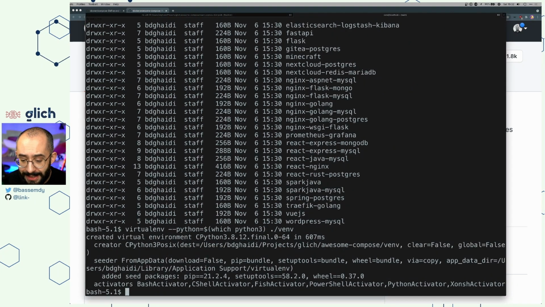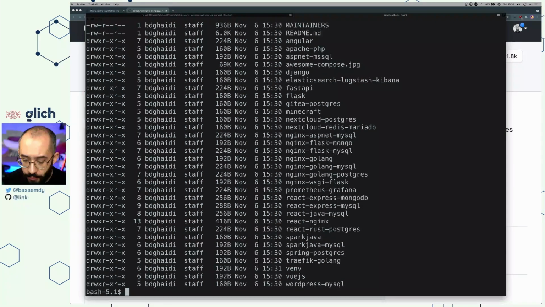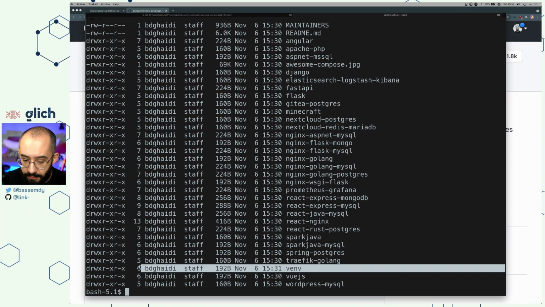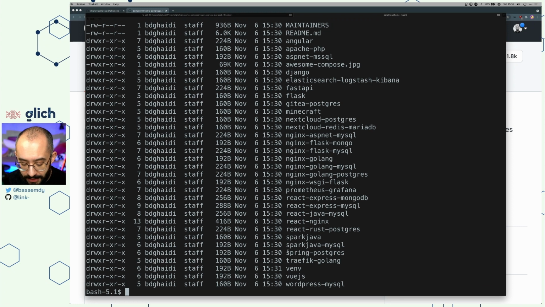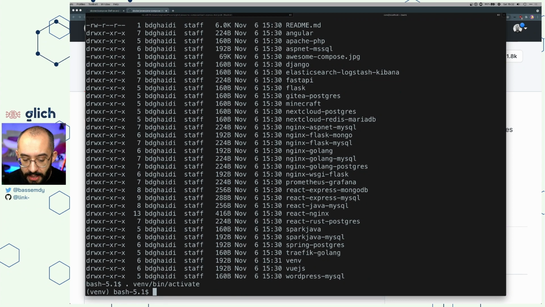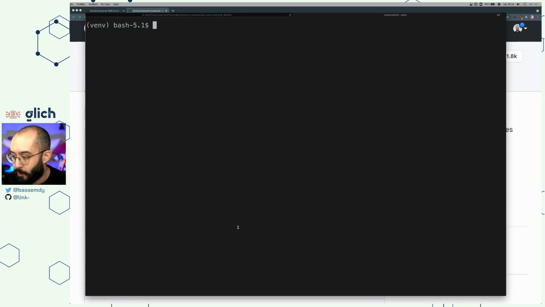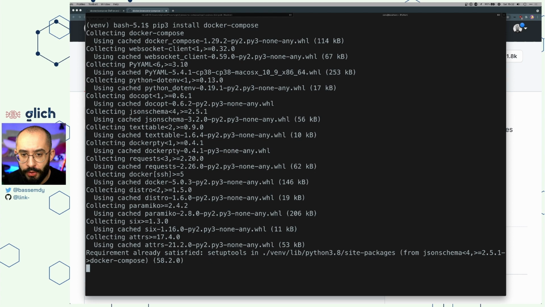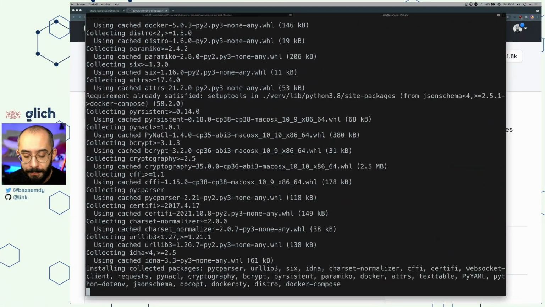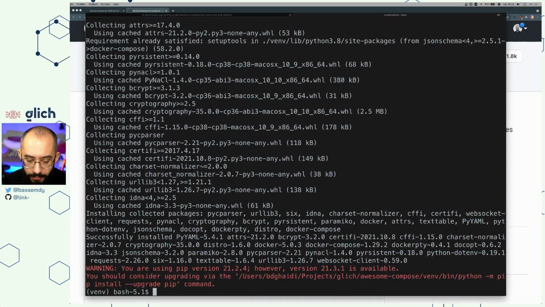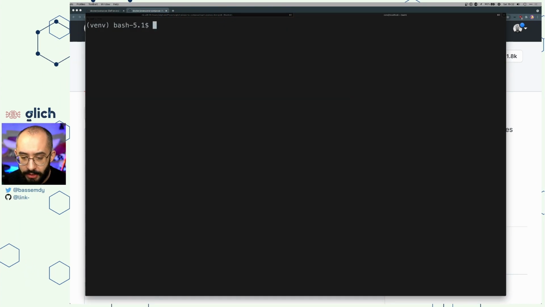So this virtual environment has been created quite quickly, and if we do a listing of the files, you'll be able to see here that I have the folder created. Now we need to activate it, and we can do that by saying .venv/bin/activate, and this will activate the virtual environment. And now I am running my instructions inside the sandbox. I'm gonna clear my screen one more time, and here I'm gonna say pip3 install docker-compose, and this is gonna install Docker Compose version 1.29 in my sandbox. And once this is completed, I'm gonna clear my screen one more time.